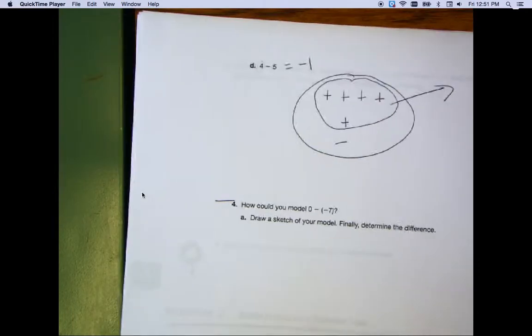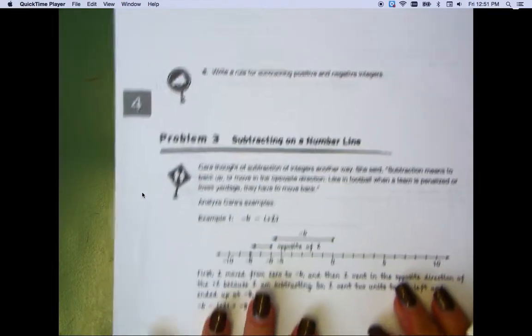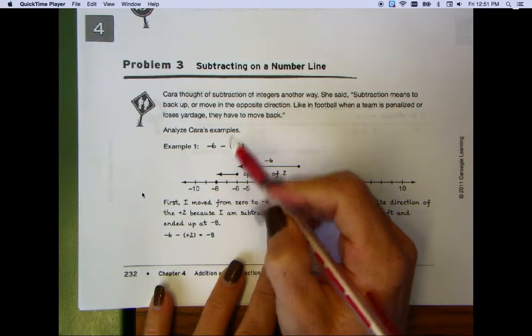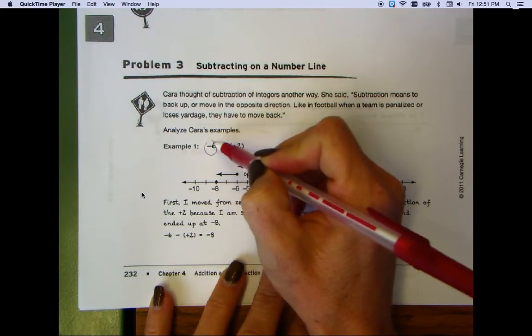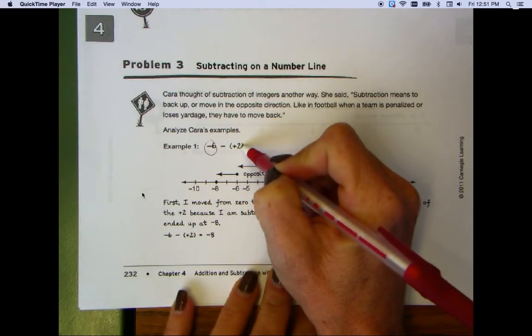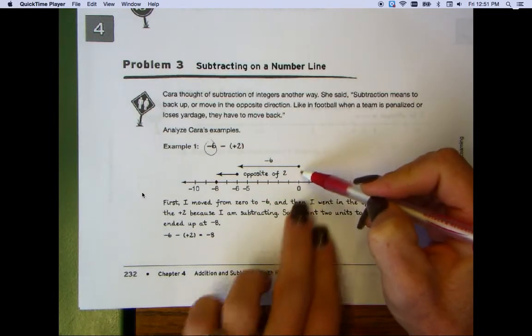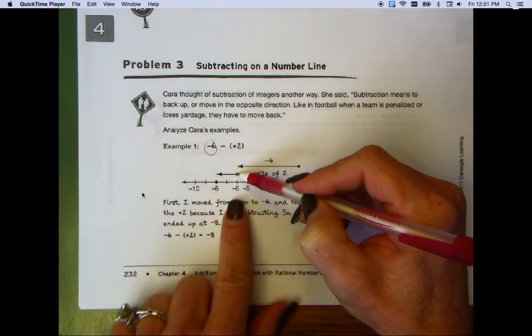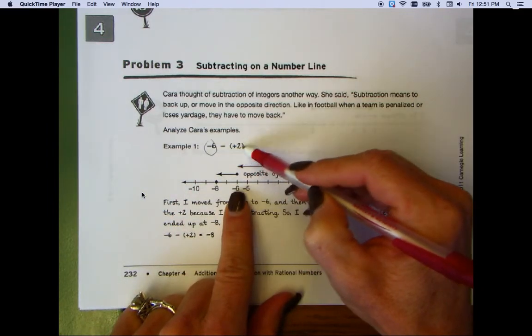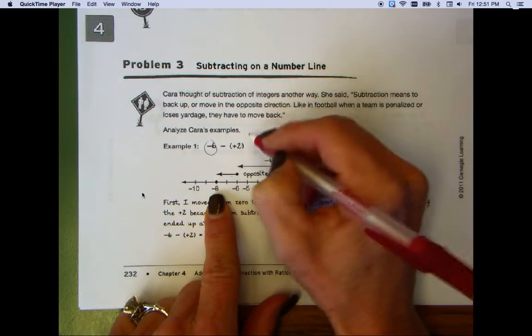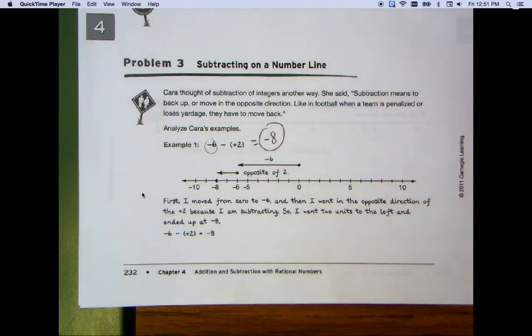Okay, we're going to switch over to the number line model. So I'm going up to problem 3, and we're going to take a look at what this looks like on a number line. When I see these using a number line, what I'm thinking is I'm starting at -6, and this is telling me I'm moving the opposite of 2 positives. So on a number line, I start at 0, we move to -6. From -6, I'm moving the opposite of 2 positives. 2 positives normally is to the right. I'm moving 2 to the left, and I end up with -8 being my solution.